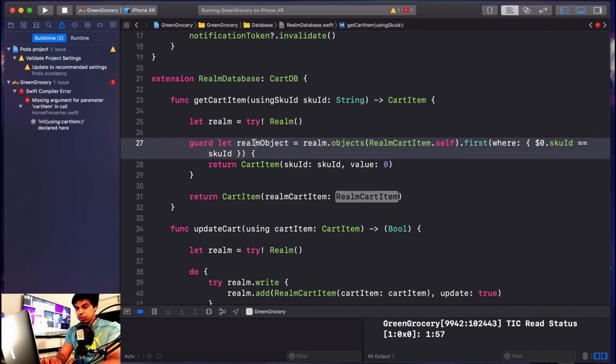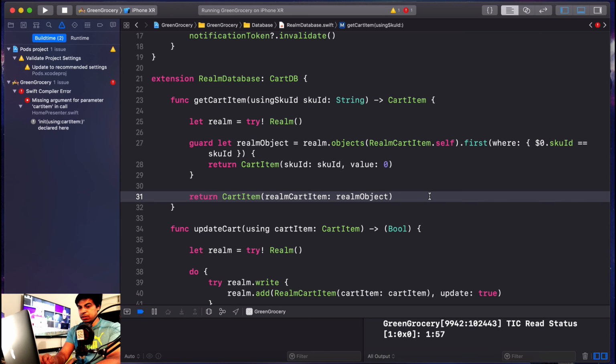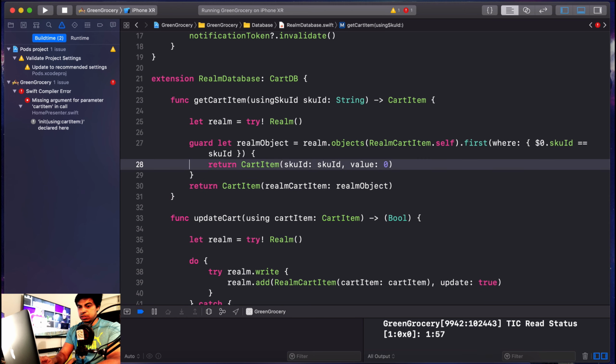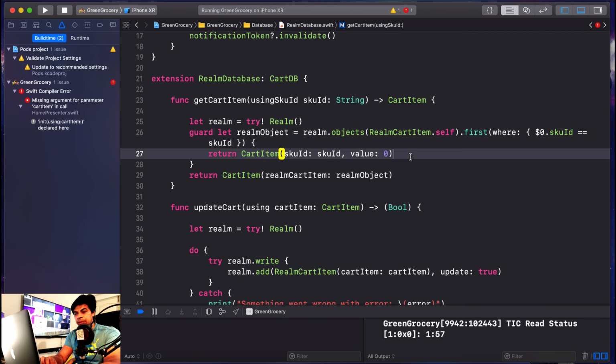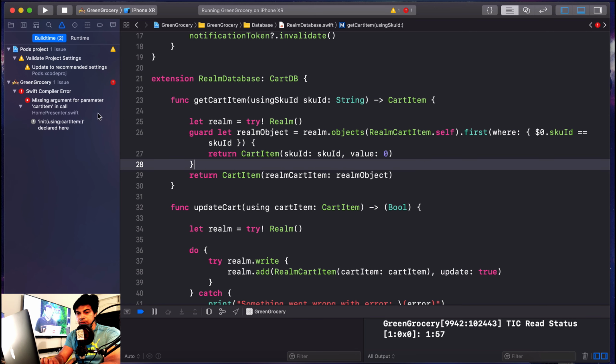So just the realm object, you can just pass that and return that. This is transforming our data. If it is nil, it is not existing, just return an empty one, or else return the transformed one. That's what we do here.